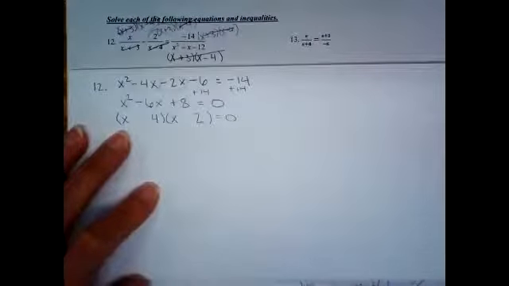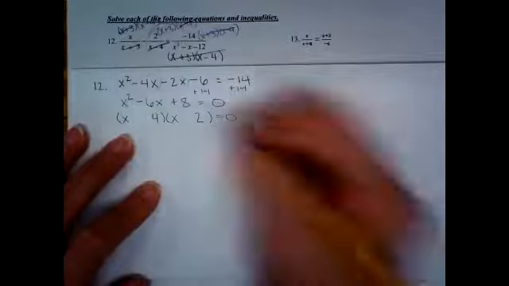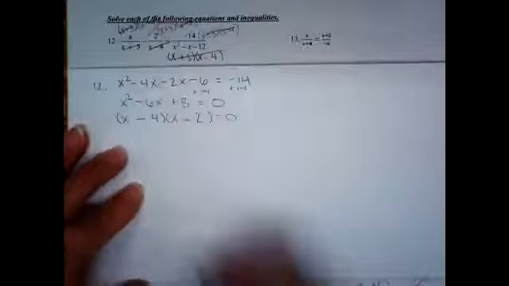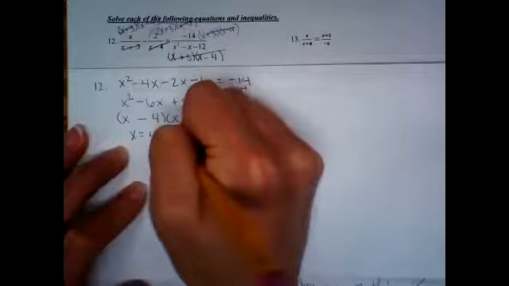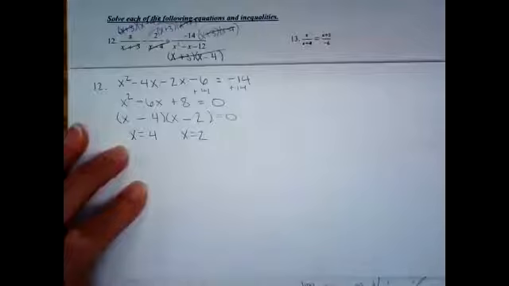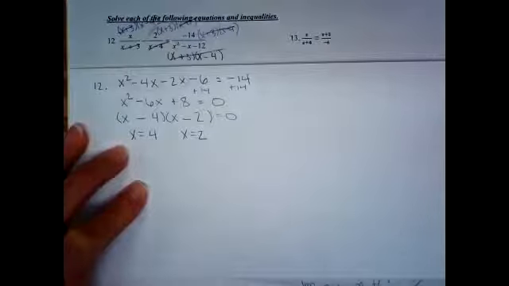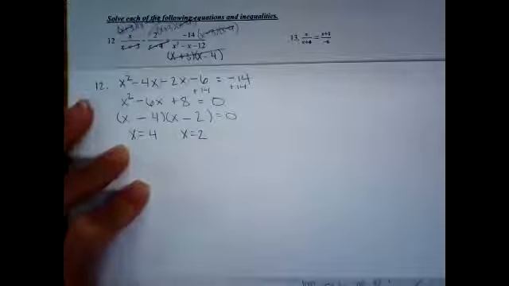And then what symbols do we need to get negative 6? Both negative. Perfect. So your answers are x equals 4, x equals 2, but you have to check them. Do we get to keep them both? Do we have to get rid of one? Do we have to get rid of both of them? What do you guys think?